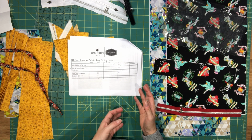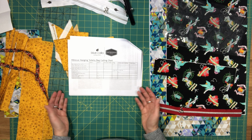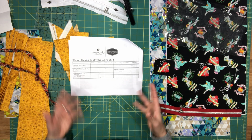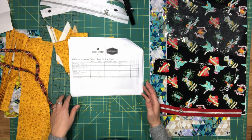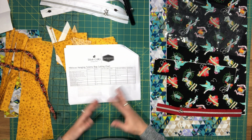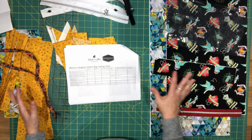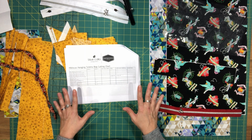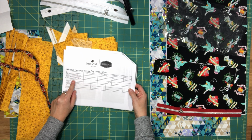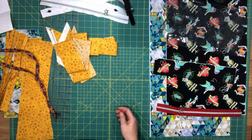I didn't do a whole cutting section in the pattern because there's really not a lot of pieces to cut, and they're all cut to measurement. Now, if you plan on making a lot of these and you're not good at cutting with a ruler and a rotary cutter, you could always just go ahead and create your own set of pattern pieces. I know that some prefer to have rectangle pattern pieces, but I made the decision to cut all these pieces by measurement because there's really not a lot to cut. Okay, so use the cutting chart on page 3. The dimensions are all listed beside the names of the various pieces, which I will go through right now.